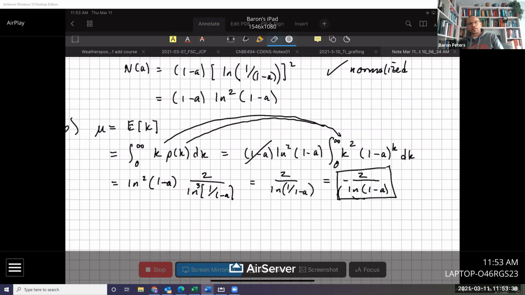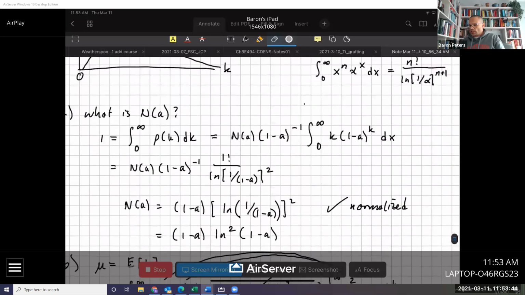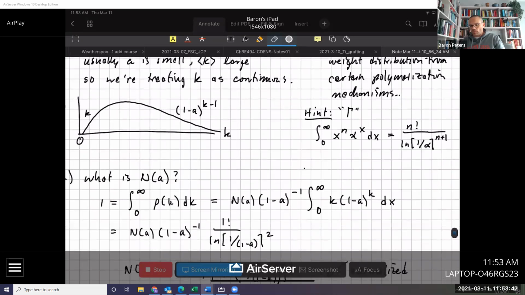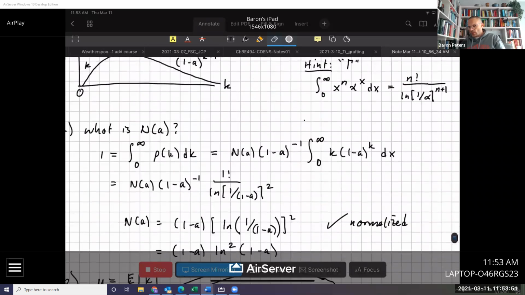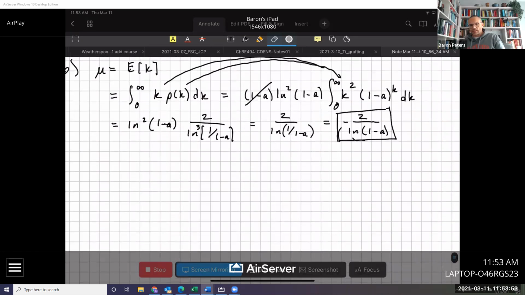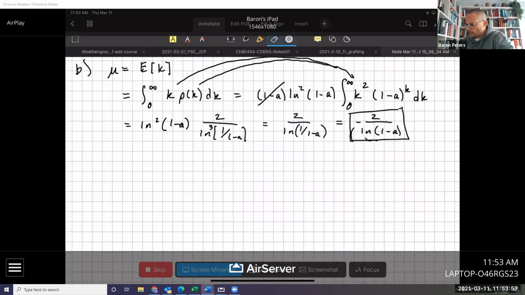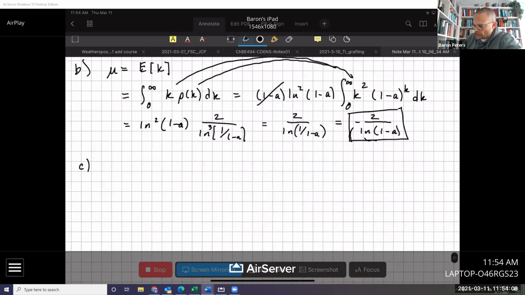So it's always good to go back and do a little sanity check, ask whether your answers make sense. We know that we started out with a distribution that had support only for numbers greater than 0. There's no possible way I can get a mean that's less than 0. And indeed, this is a number that has to be positive. All right. So let's do now, this is becoming practice with integration here. All right, so let's do this case where we compute this quantity.